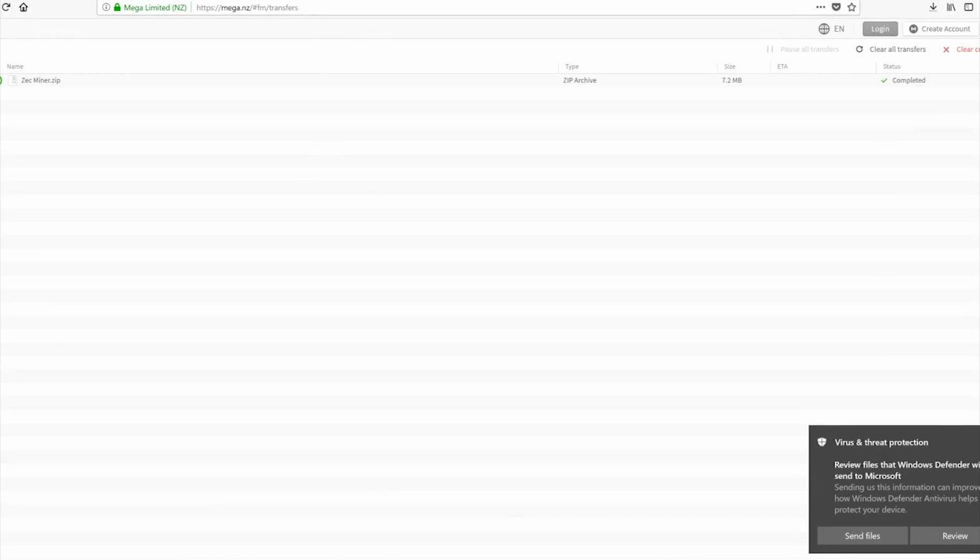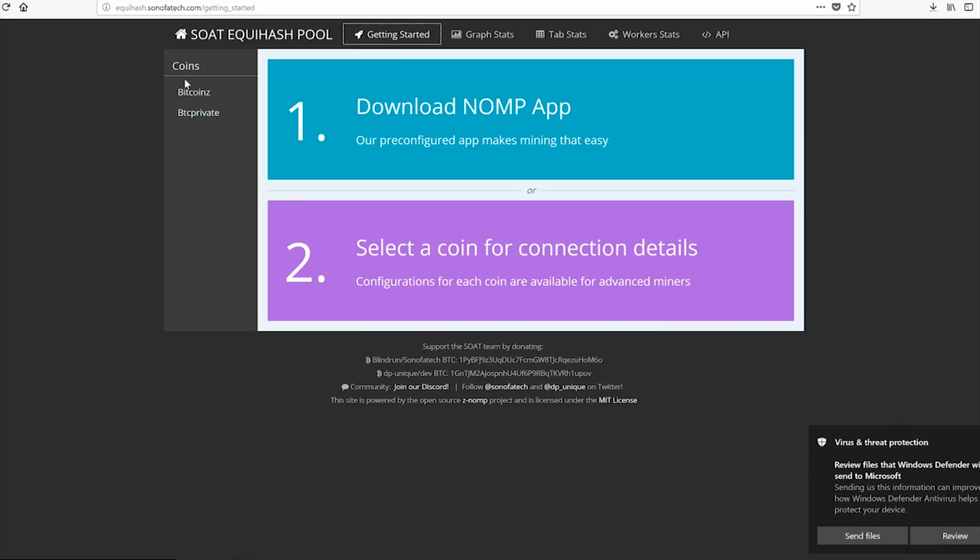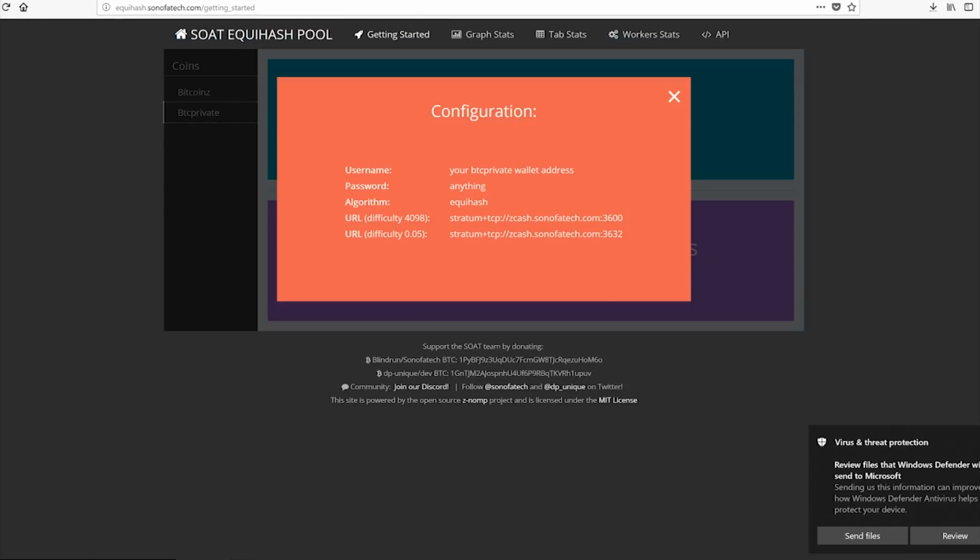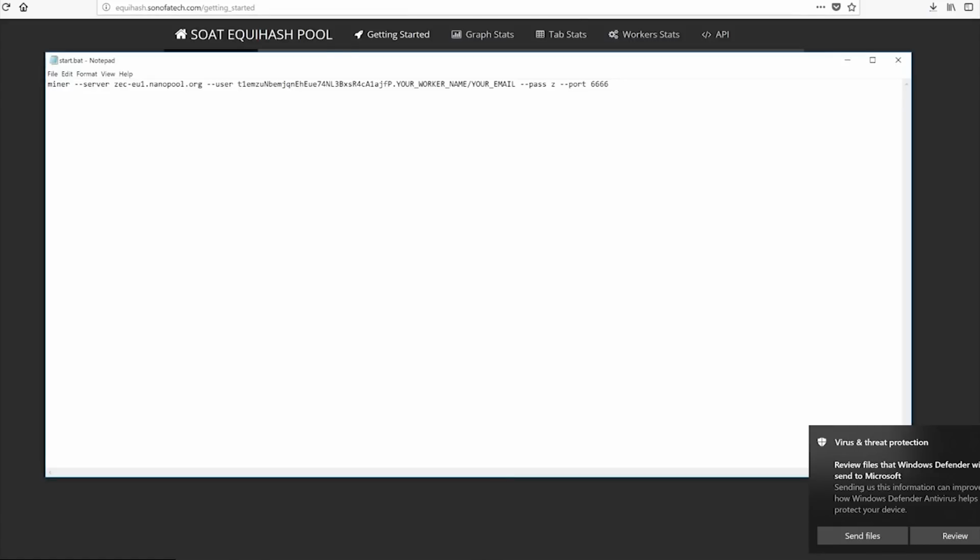Going back to the pool page, we can click the Getting Started tab and then Bitcoin Private, and then we will select the stratum here. The top port is for NiceHash. And the bottom port, the 3632, is for pretty much everything else. It's a variable difficulty. We talk about difficulty shares and so on in another video that I'll leave linked at the top of this video for you to go check out if you have a question on how that affects everything. So from here, we're just going to paste that right into this slot.